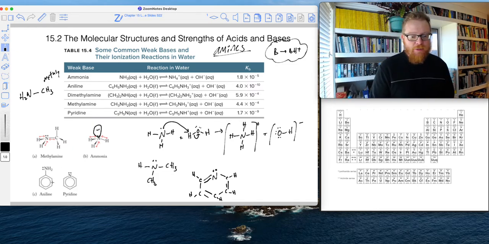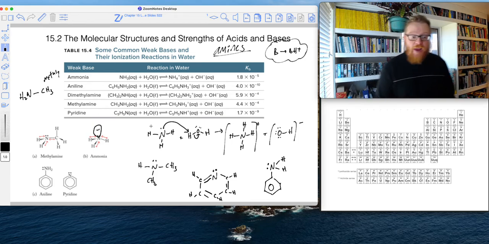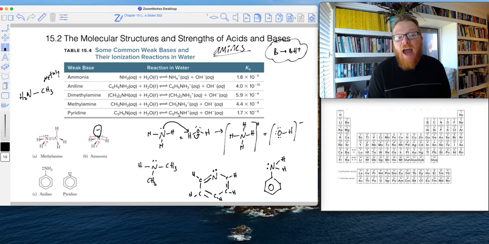And you can see similarly, aniline also has that ring structure, which I'll just abbreviate like so. But now the nitrogen is up here, with 2 hydrogens, and then there's the lone pair. And if we look at how they go through the reactions, pyridine is just C5H5N, but now it becomes C5H5NH+, just like our B goes to BH+, and same with aniline. It was an NH2 at the end there, now that becomes an NH3+.